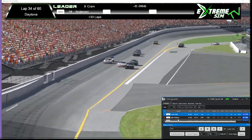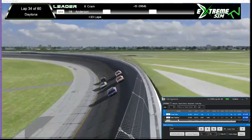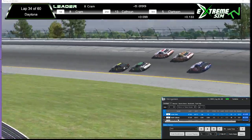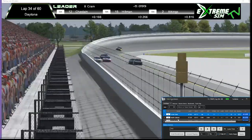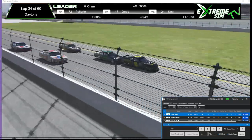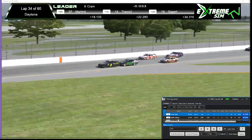Now, that's shaking the front of this pack up a little bit. Now you got the 8, Lucas on the bottom, you got the 5 up top, the 12 and the 15. Now the 12 is going to dive to the bottom as well. What I suspect to see happen here is Palmer racing and just trying to get in the line of the ride.